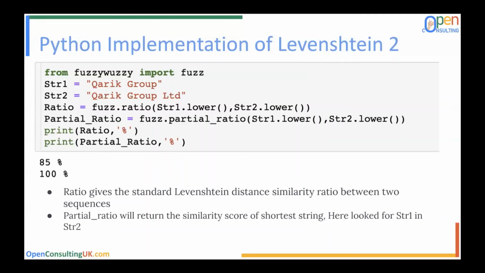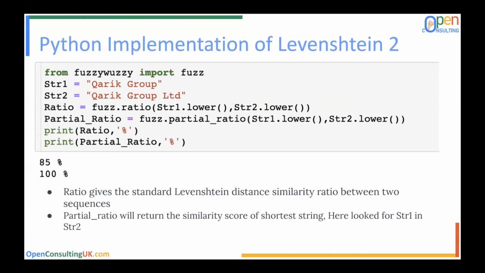Let's look at another function called partial ratio. The difference between ratio and partial ratio in Fuzzy Wuzzy is that in partial ratio, we are trying to see the similarity score of the shortest string in the second string.